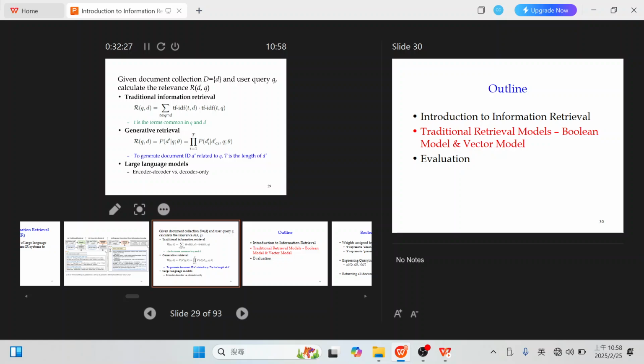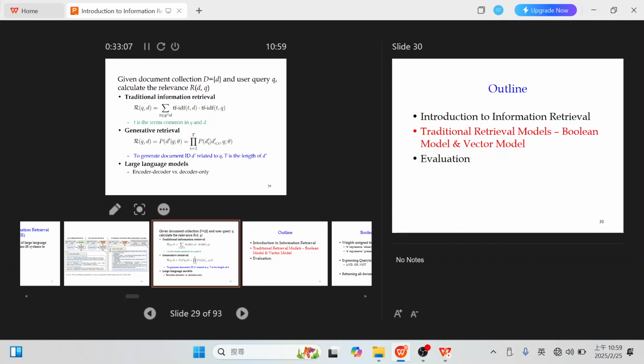So here I give you a formal, general definition for this technique. Given a document collection D and a user query Q in information retrieval, our goal is to calculate the relevance score between each document and the given query Q. For traditional information retrieval, how do we calculate the relevance score? Here is an example using TF-IDF.